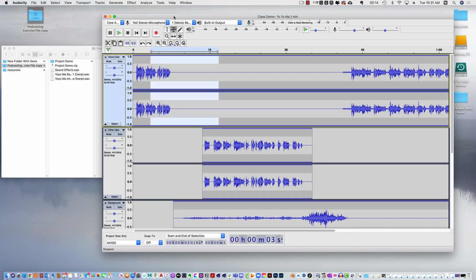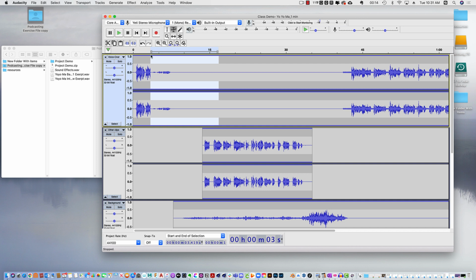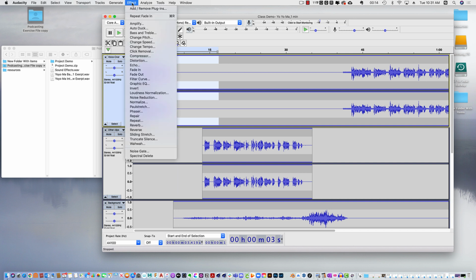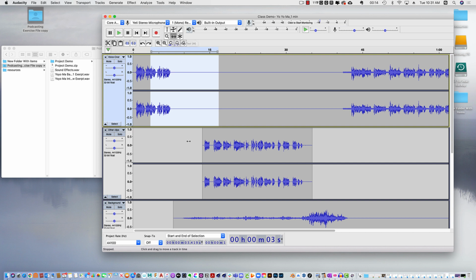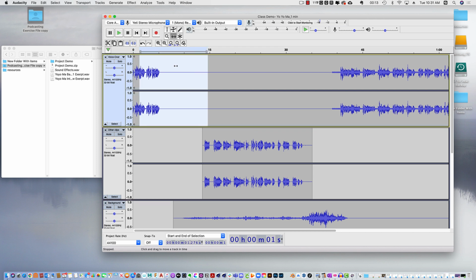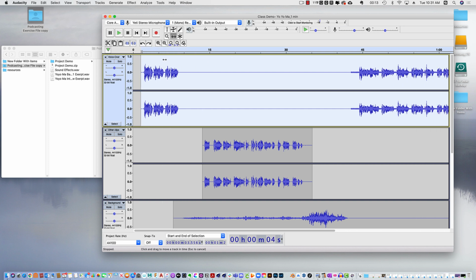Another quick way to do fade in and fade out is to go to effects, and then you have fade in, and then you see the things that you selected will be automatically done. It's a fading effect. So that's something you can do quickly with this effect here. And then you also want to know how to use the time shift tool, because this is where you can move your clip. But first of all, you want to make sure that you have the proper selection, and then you can go ahead and move your clips.